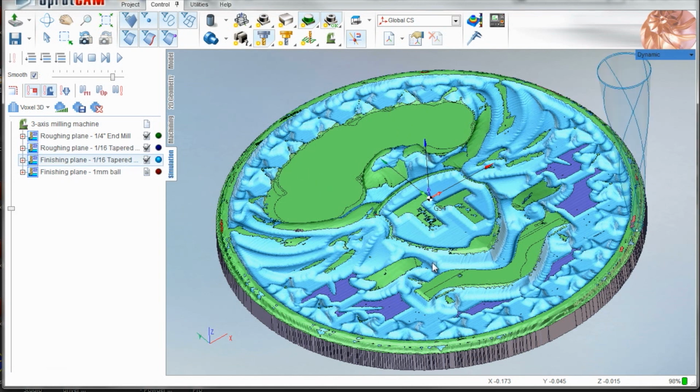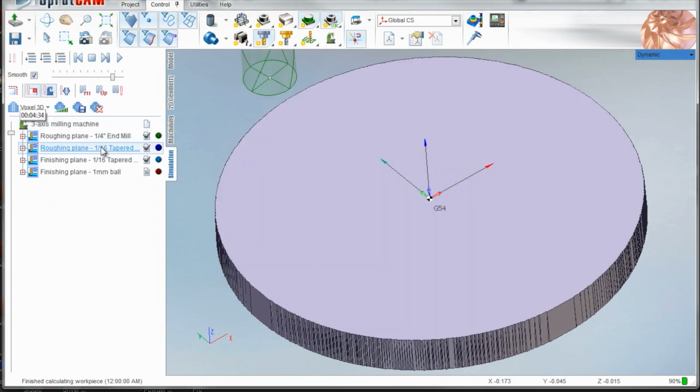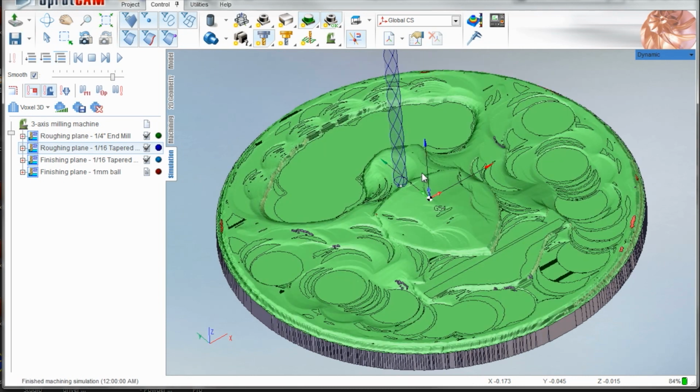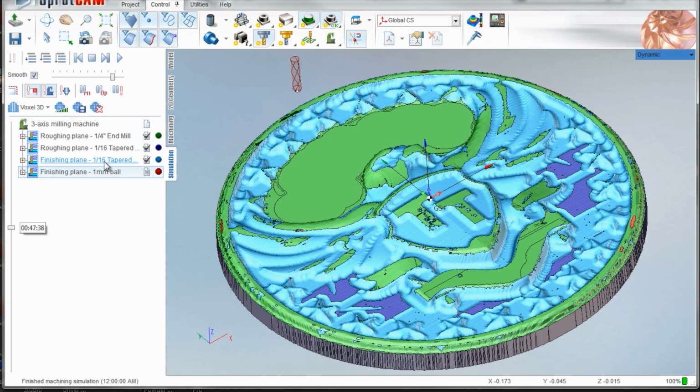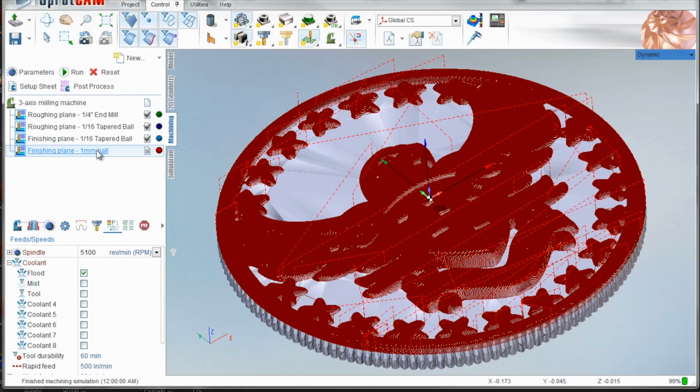And actually, let's see if this will work. So here's what happens after just the quarter inch is done. You can kind of see the shape. Here's after the roughing with the 1/16th. Now you start to see the shape. And then here's after the finishing with the 1/16th. Boom. And then finally, the 1 millimeter ball.